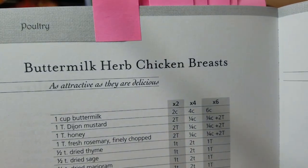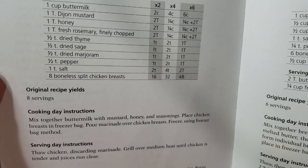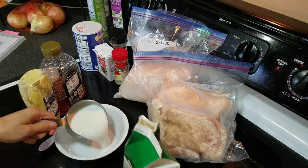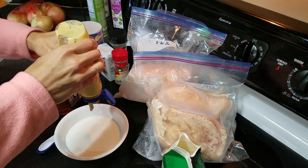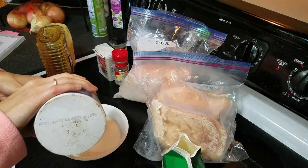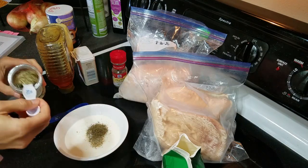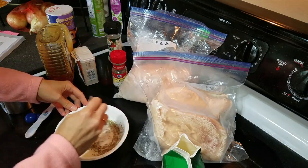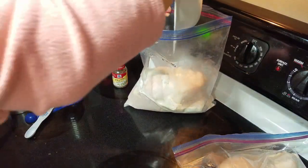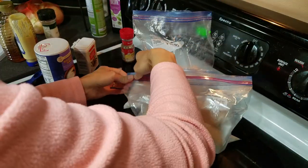The next recipe is buttermilk herb chicken breast. This one was super easy because I had chicken in the freezer anyway. It says eight boneless split chicken breasts, but I didn't use that many. Each of those bags has about two pounds of already frozen chicken — I figured that would give us maybe about six servings per bag. So I added all the marinade ingredients into a bowl — I don't really measure the honey and Dijon mustard. I put all the seasonings in there, stirred it all together, and this was just for one bag. I mixed it all up, poured it into the first bag, then did the exact same thing for the other bag. That was simple enough — I just put both of those back in the freezer, and when I was ready to eat one I just took it out.